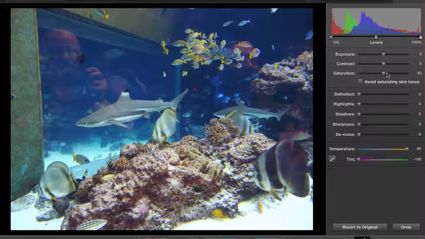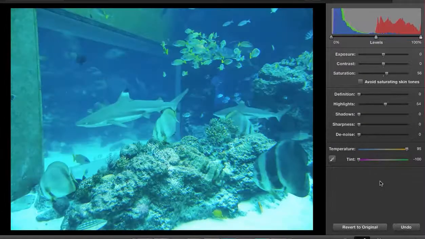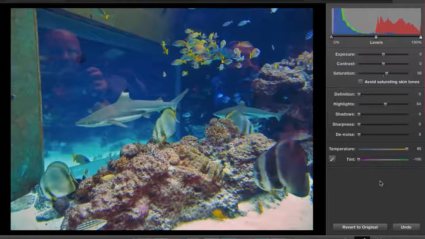What about a little bit of saturation? Make the colors pop a little bit. And for some of the blown out areas down here at the bottom of it, try to bring the highlights back down. And actually when you do that, you can see there's quite a bit more, I'd say, color quality that's brought back to the photo. Again, the original, to a lot more color.